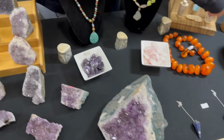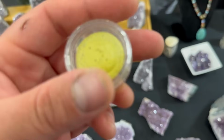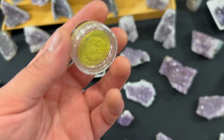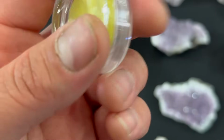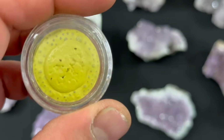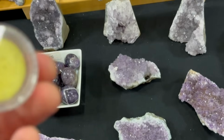So, forever and a day, I was on rough leather with cerium oxide. Don DePew kept hounding me about it. He goes, try it. I says, look, I don't mess with the paste because they're oil-based. I don't like putting oil in my rock. He says, this is water-based. So he gave me half a tub. And ever since I use this, I no longer use cerium.